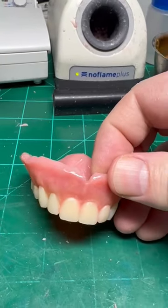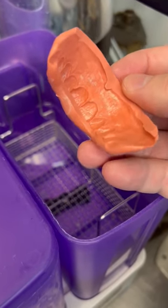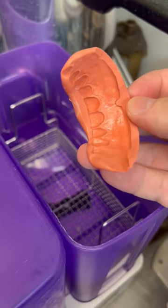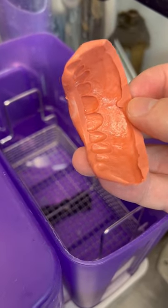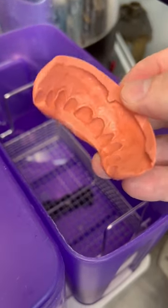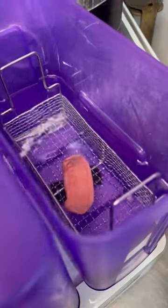I'm also going to fix these hairline fractures that have been created when the denture fell. Whenever I create a putty matrix for repair, you see how it has that oily surface to it? And if you're going to place teeth in here — I like to use a little bit of superglue to hold them in place — this oily substance is going to prevent it from holding your teeth in place. So what I'd like to do is just put it in my alcohol cleaning bath for about three minutes.